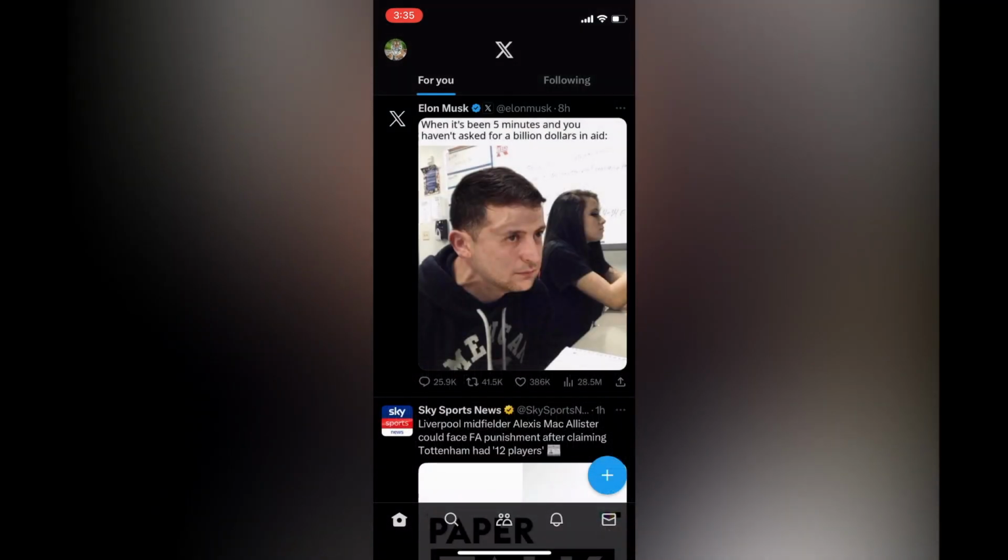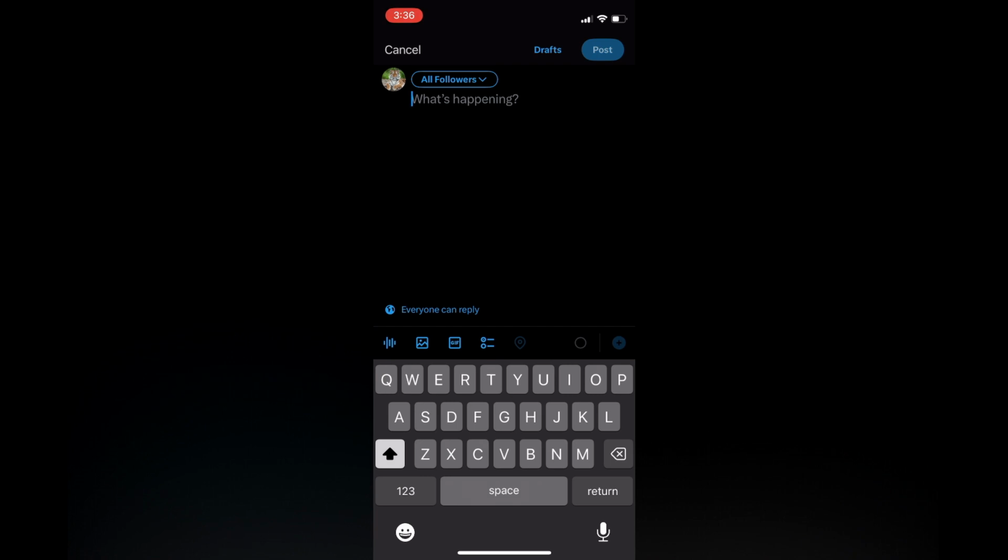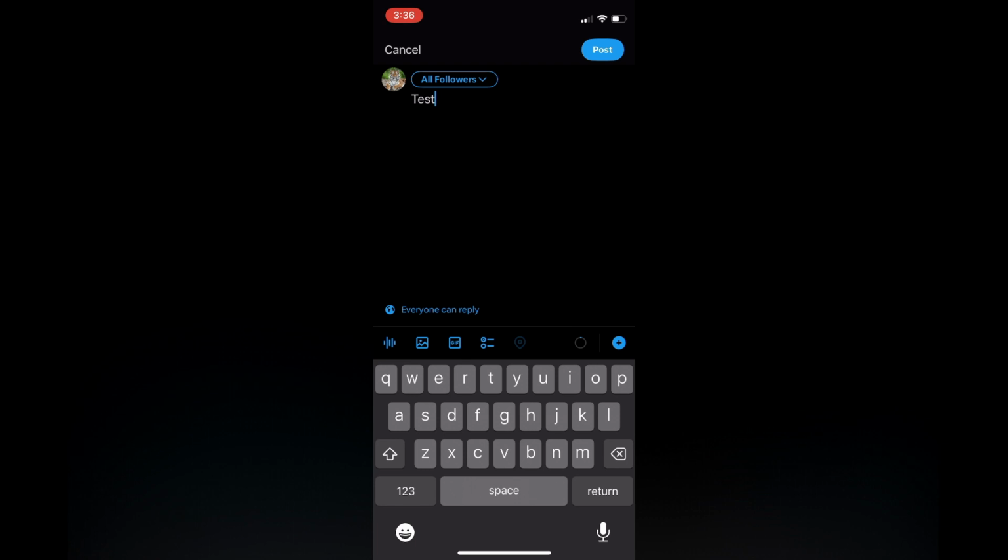Once I've tapped on that, if I would like to find back that draft that I've saved, all I would need to do is tap on the plus once more, just like what you'll do to upload a tweet. And you're going to see in the top right hand corner, right beside posts, you will see drafts. Once you tap on that, you will see the draft or the tweet that you had created earlier. And all you'll need to do is simply tap on it to select it. And from there, you can continue writing your tweet, and then you could tap on post to upload it.